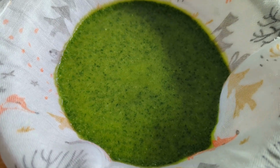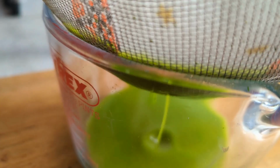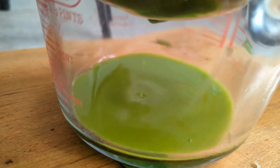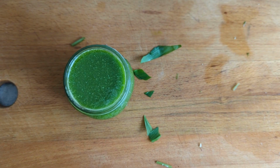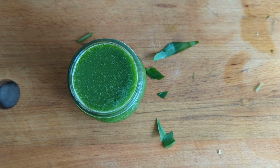Ideally, you let this do it overnight by itself. Otherwise it can end up a bit milky. Again, doesn't matter, it's just for looks. Let it pass through overnight, then the next day pour it into a jar and that's it. You've got wild garlic oil.